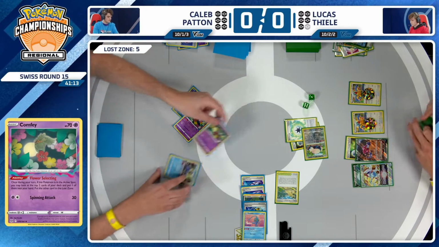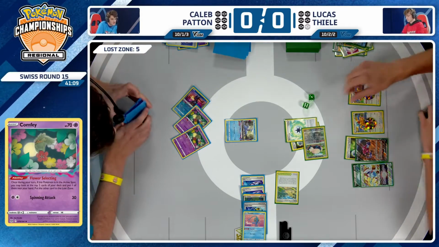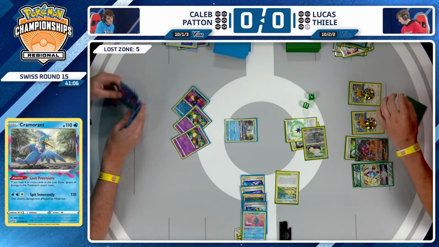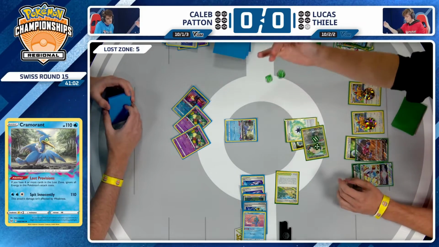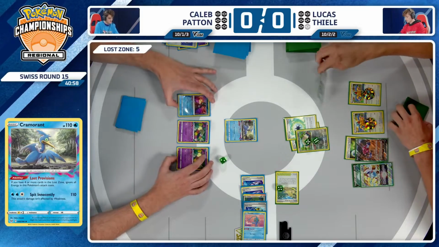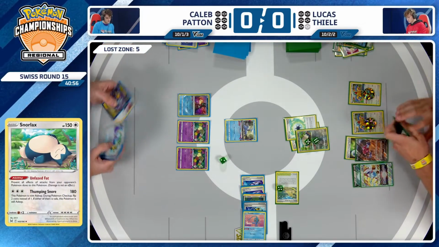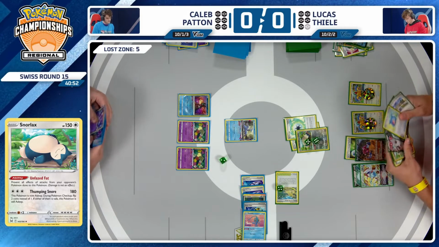Multiple Pokemon, hopefully take multiple knockouts as well, but Caleb Patton finally getting to 4 and 5 cards in the Lost Zone now. Gonna turn that Cramorant online with that Lost Provisions ability, which allows it to Spit Innocently. Was it 2 heads? Double heads. Let's go, Lucas Thiele. Yep, with the double heads. Amazing to see. See, Chip, it's working out.